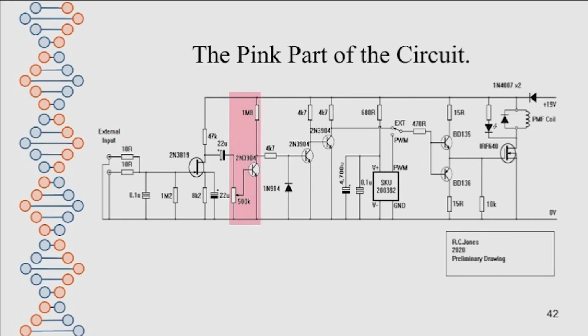Now what I'd done, as you'll see later, I'd actually got a marker pen and I'd marked this particular extra bit in, and that's why it got termed the pink circuit. So now this is the same circuit as the last one you saw, and it's been drawn by my good friend Mike here. I've got him to outline it so you can see it better. I added an extra transistor and a level control, and it just made it totally horrible.